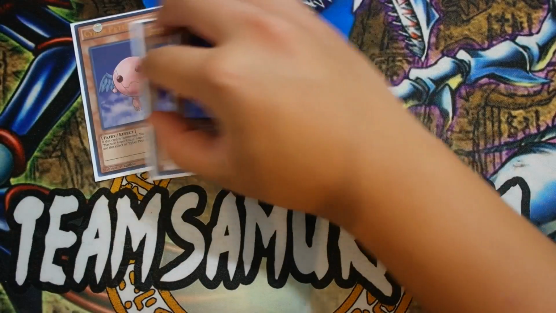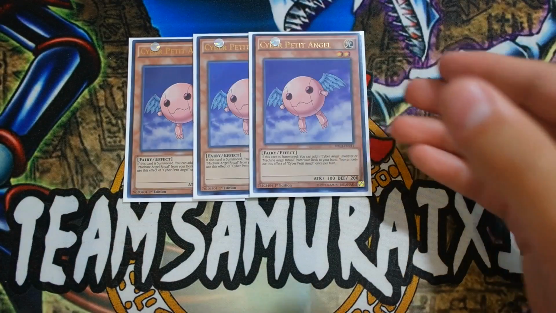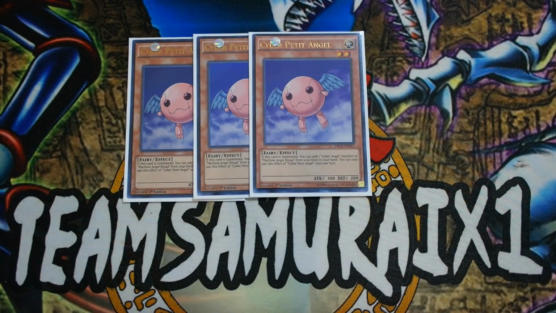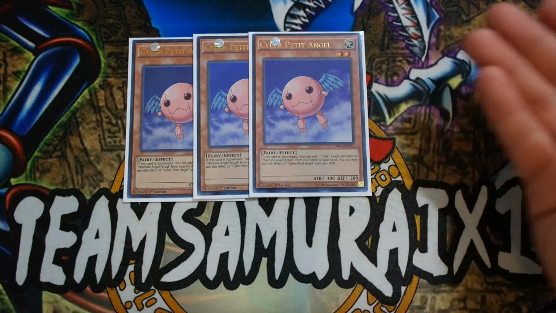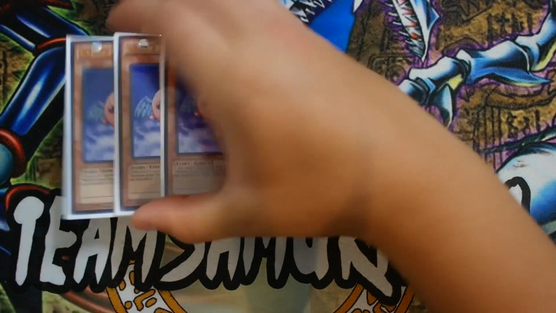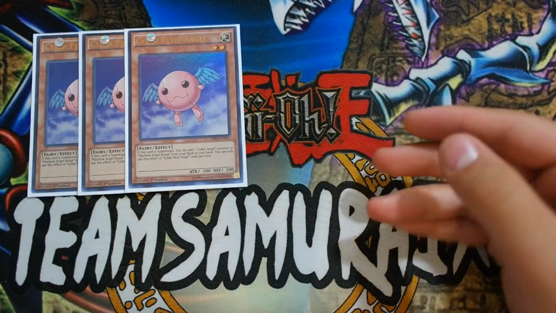You want to play, of course, triple Cyber Petite Angel. This card is definitely a must-have in the deck. The really good thing about this card is that it basically searches out all your Cyber Angel rituals and your machine rituals from your deck to your hand. And also, this card can be easily summoned off Ritual Sanctuary, which is very phenomenal. It's a level 2 searcher, which can be easily brought out with Ritual Sanctuary, which is amazing.